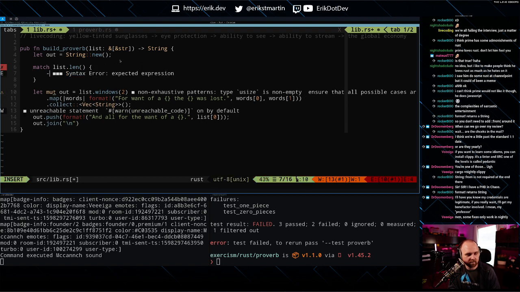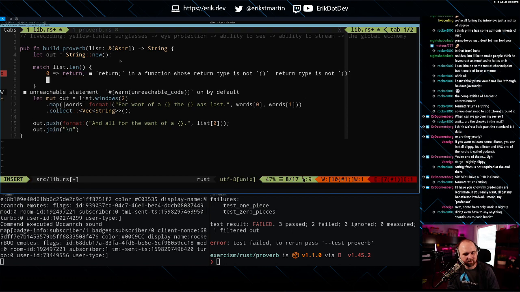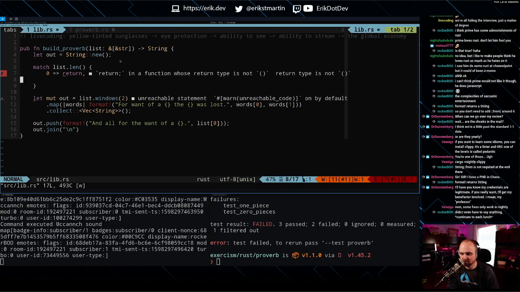Okay, so if the length is 0, then is it okay to return from this in this arm? Is that okay? Didn't even have to say anything, continues to eat lunch.